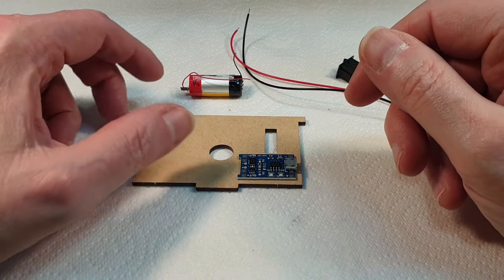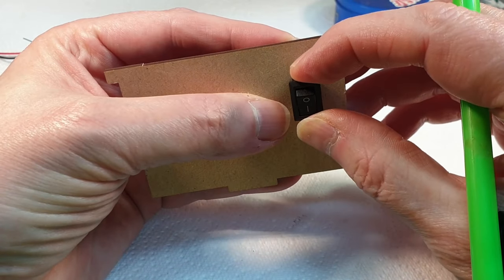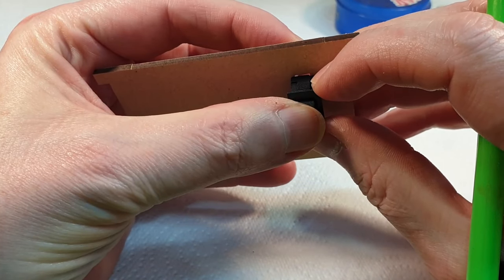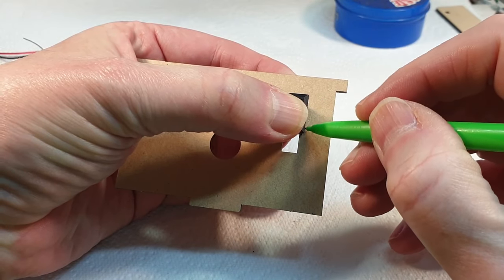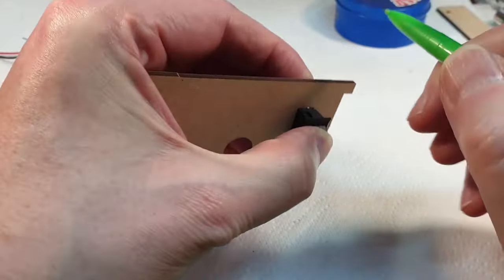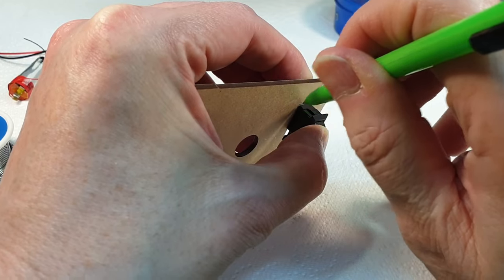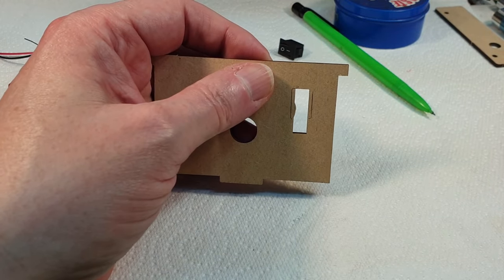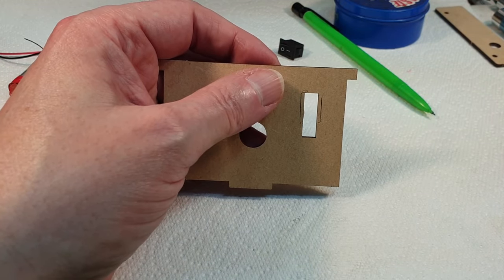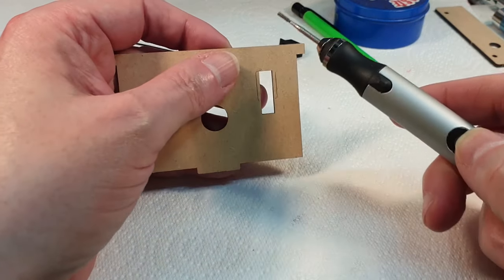Let's get a soldering iron in, I suppose. Right, so the first thing I want to do is open up this slot. So I think what I'm going to do is put that roughly in the right place like that, and I'll just draw a line down each side with a pencil. And that shows us how much we need to remove. And I think to do this, I will use a rotary tool of some kind. This one might be sufficient. We'll try this one.